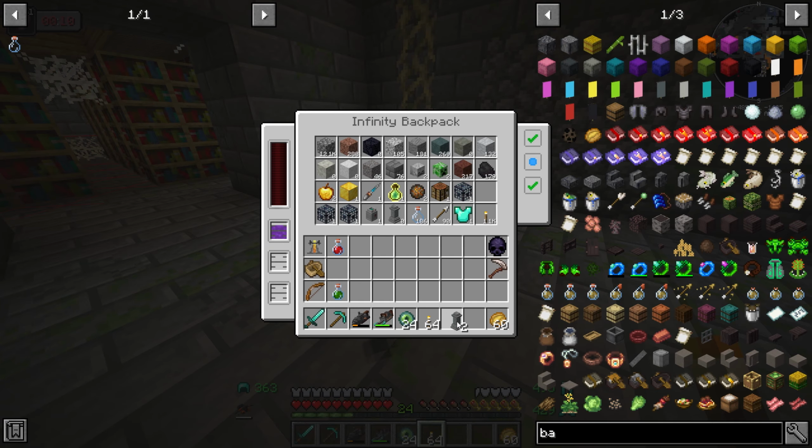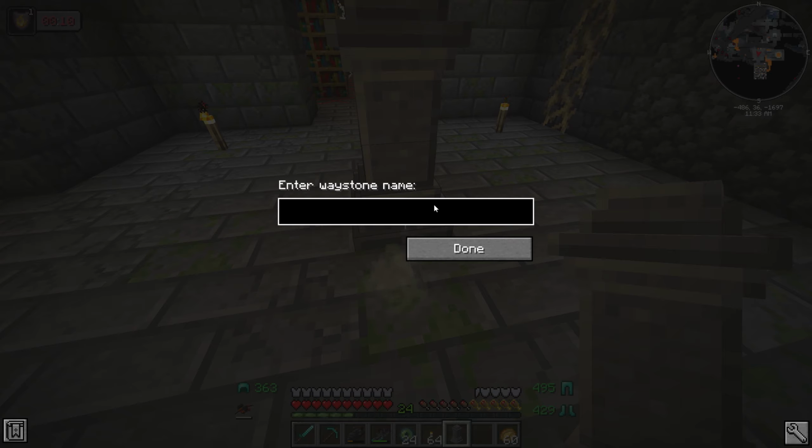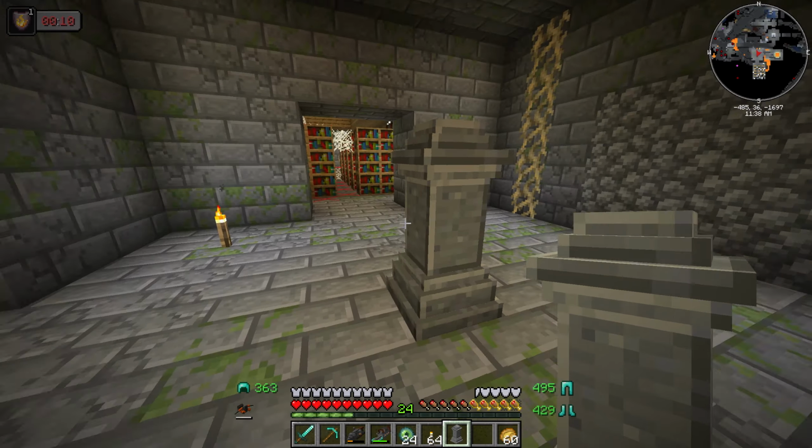Right, let's set up our waystone. So one of them I'm going to put right here. I'm going to call this end portal. So this would be our end portal.